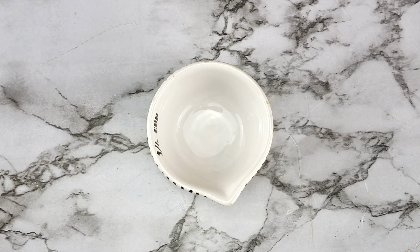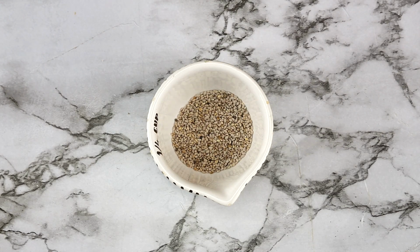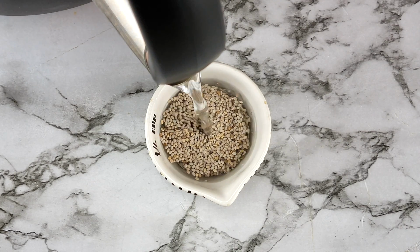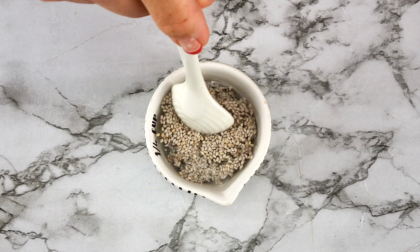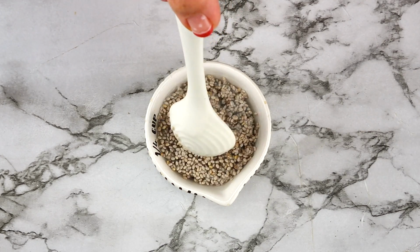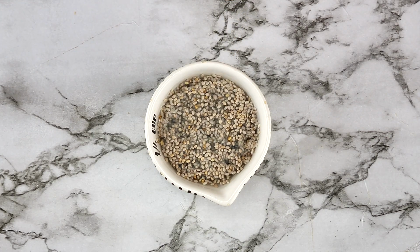Preheat your oven to 320 Fahrenheit or 160 Celsius. Add 2 teaspoons of chia seeds to a 1/4 cup and then fill it with boiling water. If you are not vegan, just set aside 1 egg at room temperature. Let the chia seeds rest for about 10 minutes.